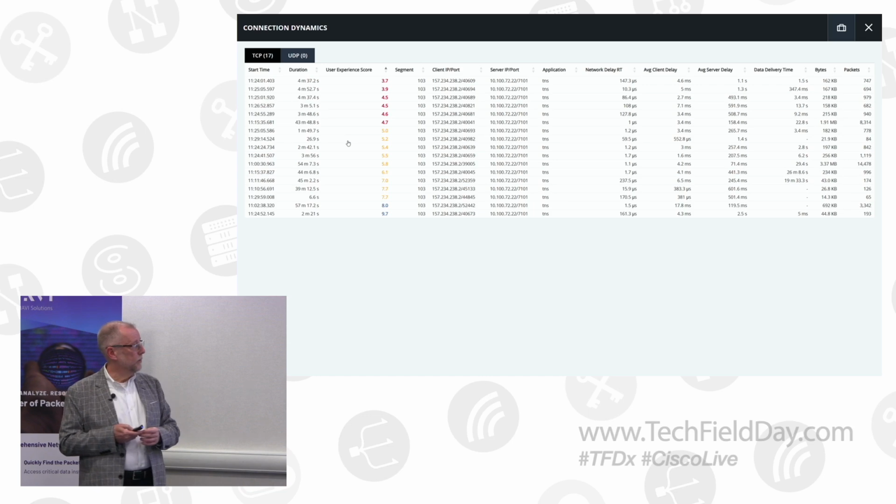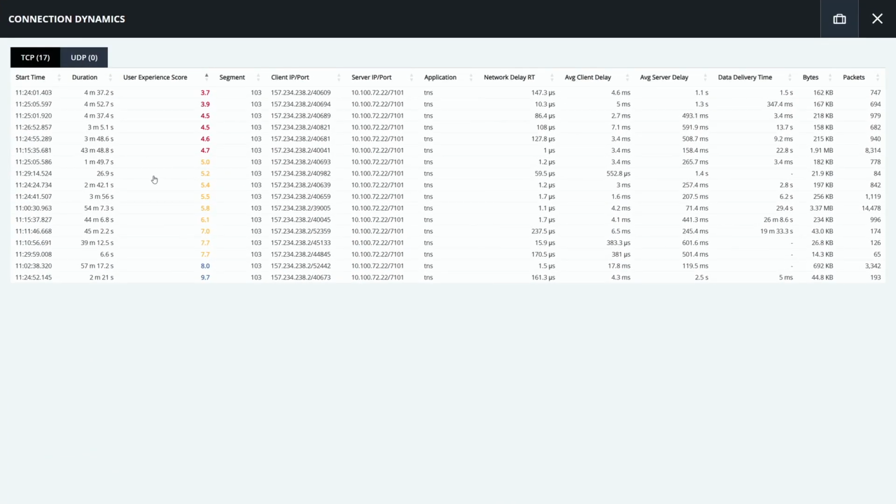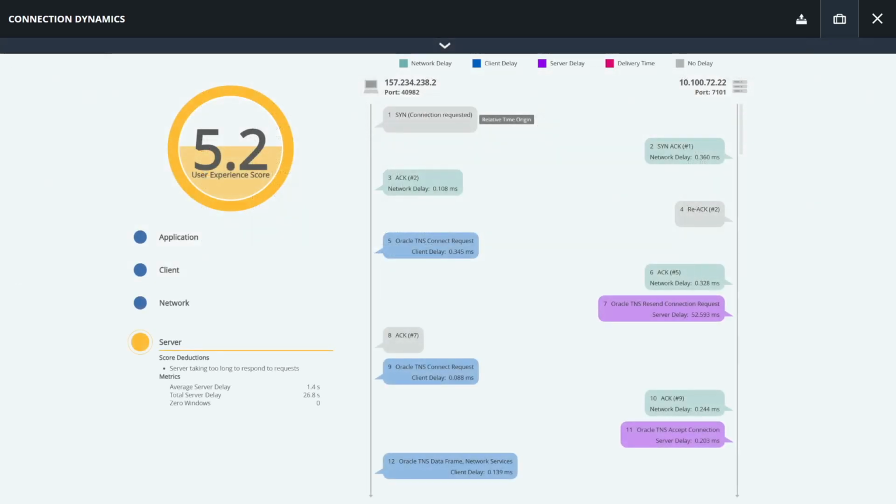So here we see a list of all the socket connections. We can see each connection, how it was scored. I just picked the one that was the shortest duration because it was bad enough to look at, and it's easier to look at a small conversation than a large, lengthy conversation. So when we dive into that one socket connection, we see our EUE score again. We see it's still the server domain that we're looking at. And over on the right, we see sort of an SMS-style bounce back and forth.